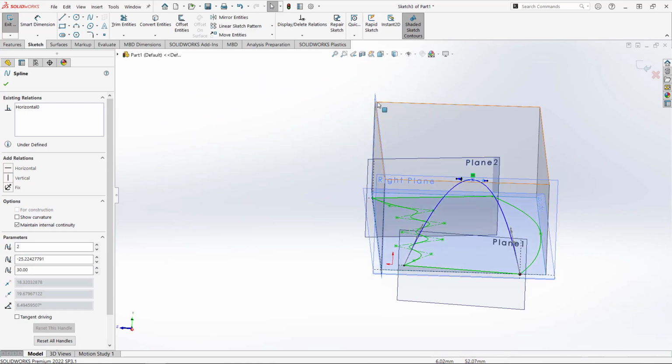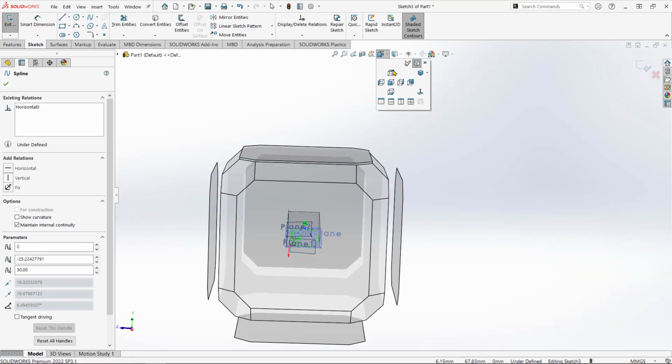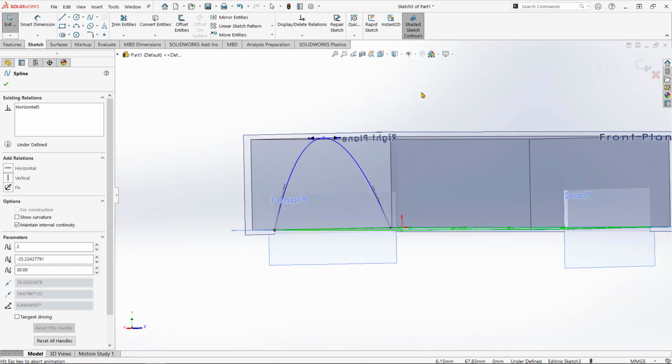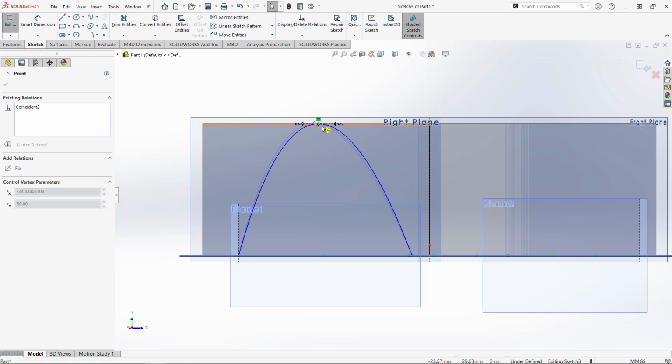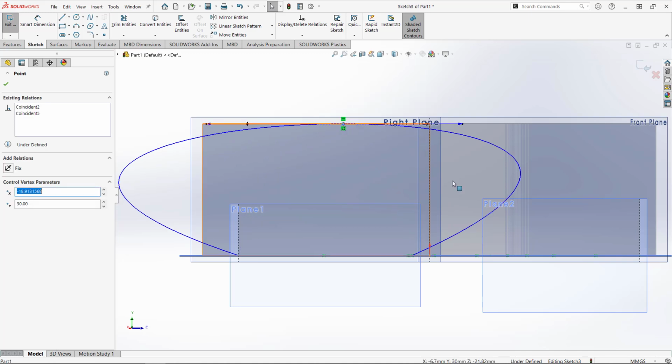And then if I view this normal to the sketch plane, so normal to, like that, that's kind of what I'm creating. Oh. Now this is one of the things that can happen with splines. As you drag them, when they're under constraint, strange things can start happening like this. But there's always the undo key. If you drag something and you didn't mean to, you can always press the undo key.